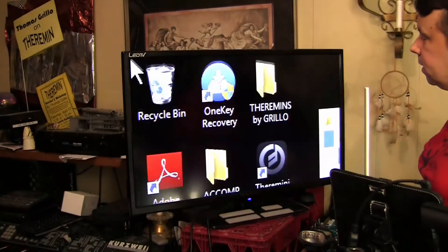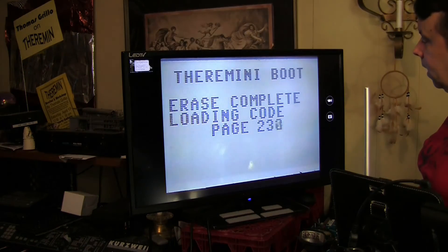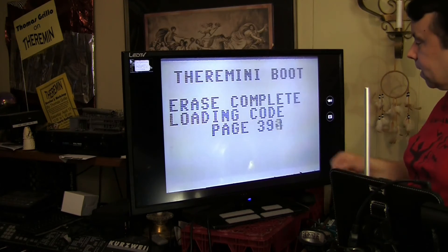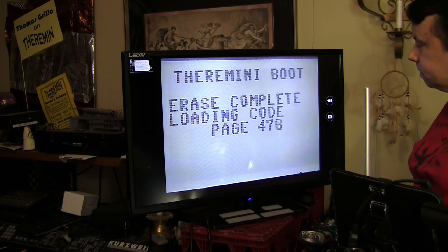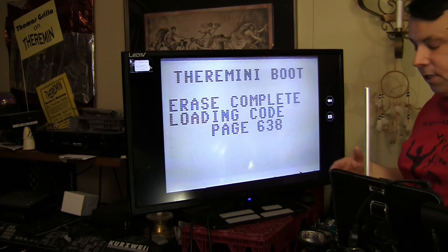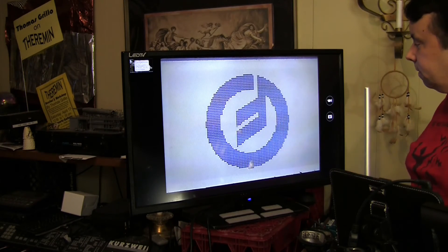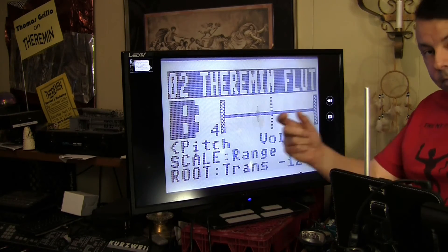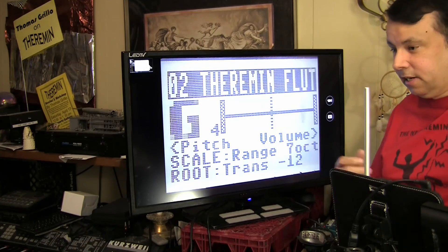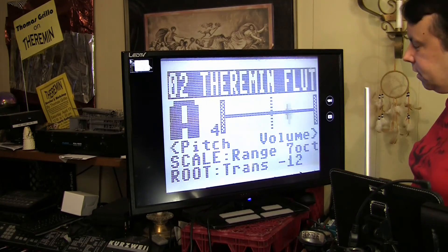While that's being done, I'll pop out of the magnifier window and go back to my Thera Mini. We see that it's loading the pages, and once this reaches about 750-ish the Thera Mini will reboot. By the way, this update fixes about three problems that existed with the Thera Mini. There it goes — it's rebooting. Where people had auto-mute turned on, you would bring your hand to where zero beat would exist and hear a little thump at the edge of zero beat — well, that's been fixed. There were a couple of other minor issues you can read about on the Mode Music website.